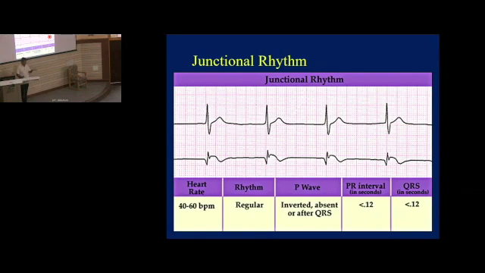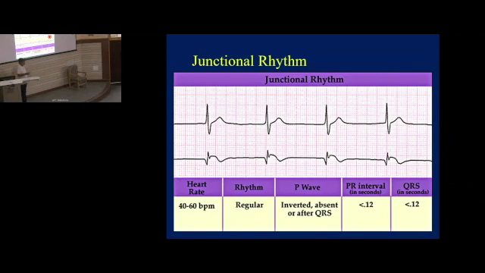Naturally, it will not have that normal P wave, because the P wave will normally be there when the impulse is generated from the SA node and normally conducted to the AV node. Because of that SA nodal impulse, the atria go into depolarization, and that is the cause of a normal P wave. Am I clear? Here this rhythm is generated from the node. It is not coming from the SA node, so naturally there will be no normal P wave.